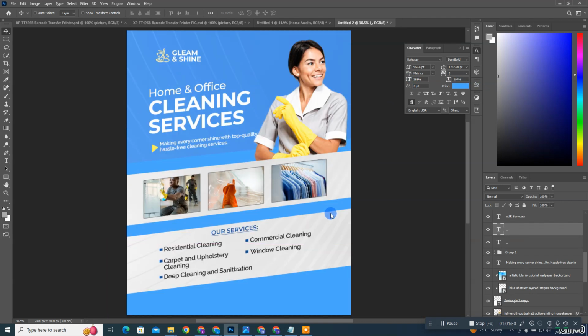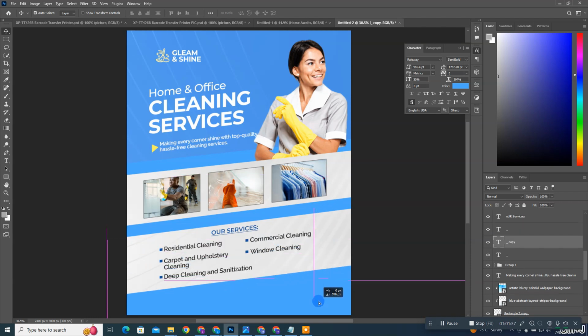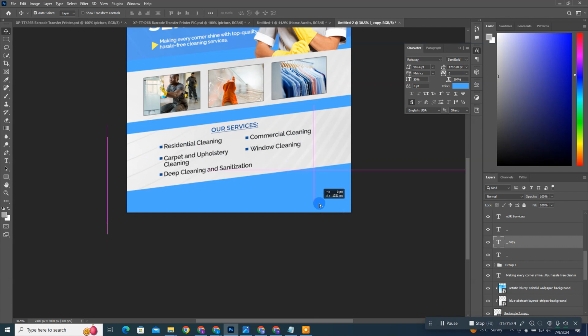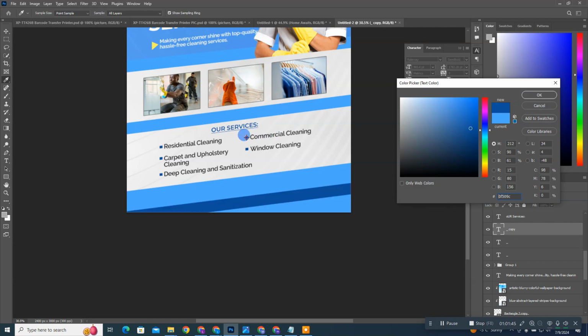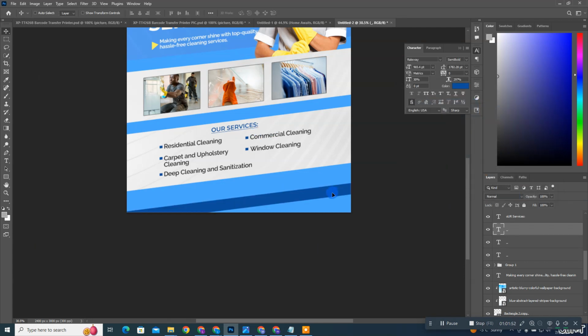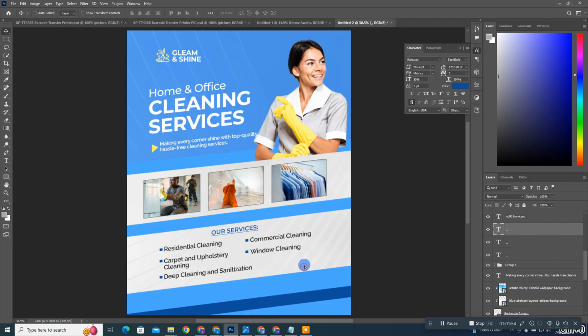Again I'll take this and Control J. Sorry about that noise. Then let me make it a different color to differentiate. I might want to cheat a bit, but it's fine.